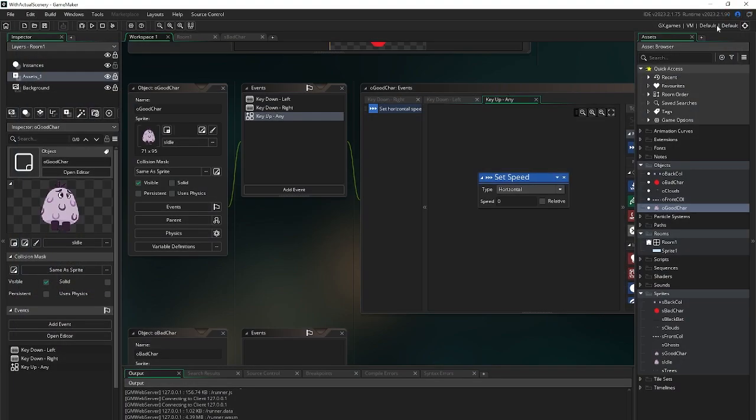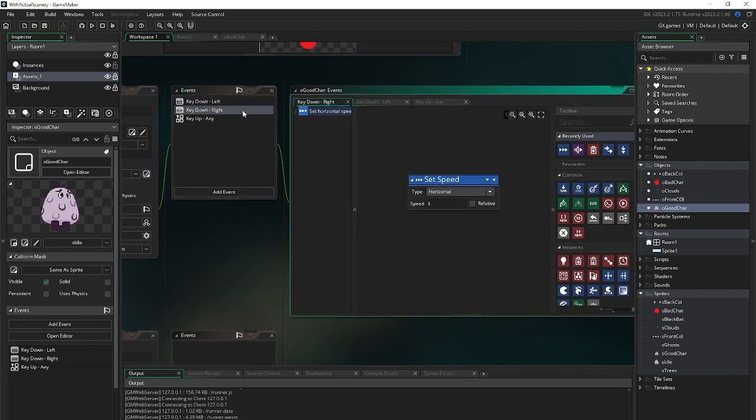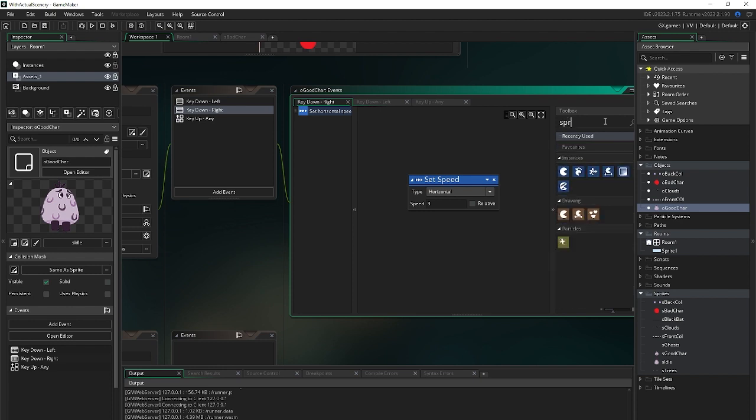I want it to be idle when I'm not pressing any buttons, and I want it to walk when I do press a button. So let me do key down right. What I can do is set a different sprite.